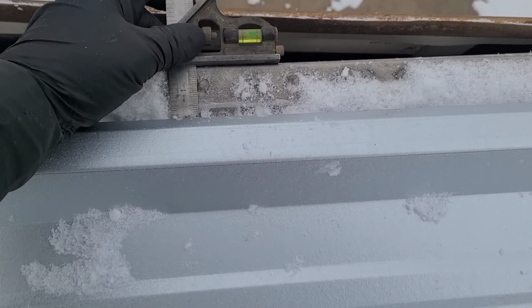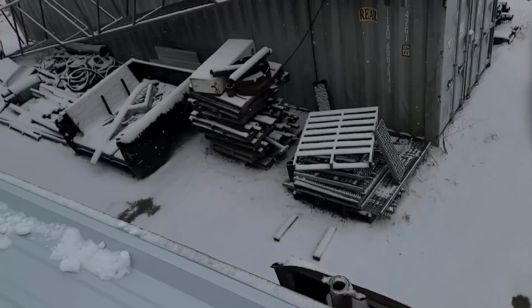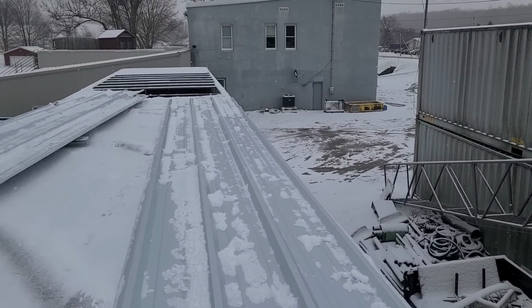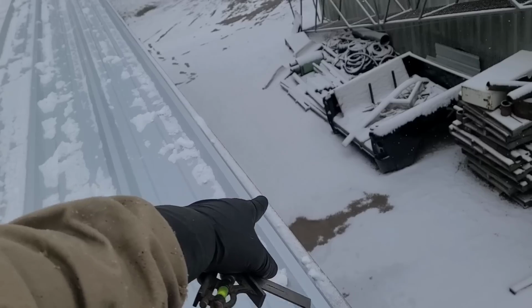So I'm going to use it to get this edge at one and three quarter, and I'm going to put a screw, just one screw in the back and probably one screw in the front, and just test this. So that's the next thing. I'm going to see where I end up on width.